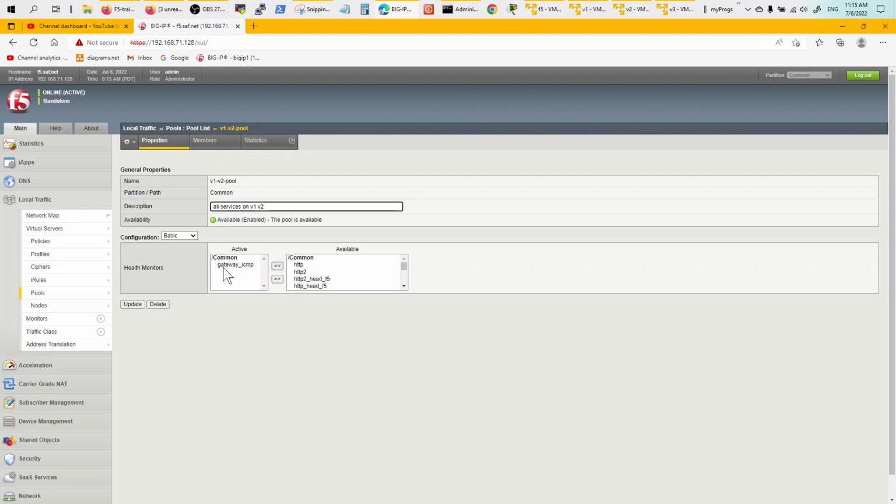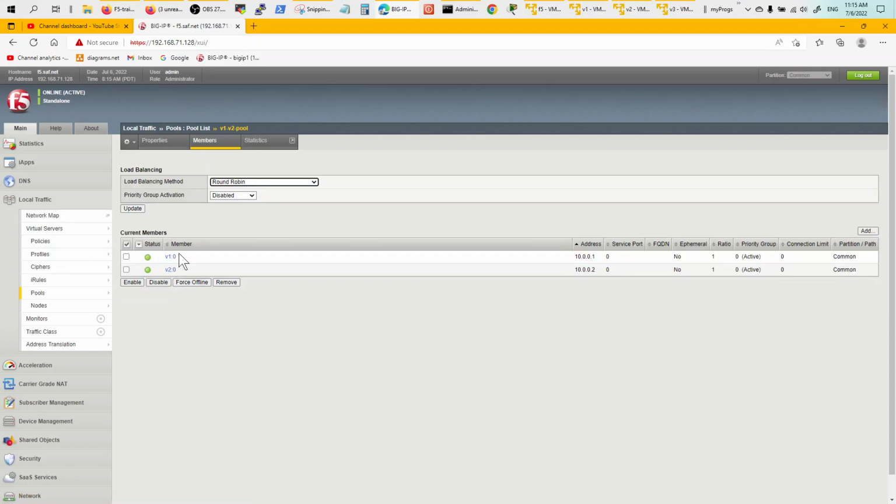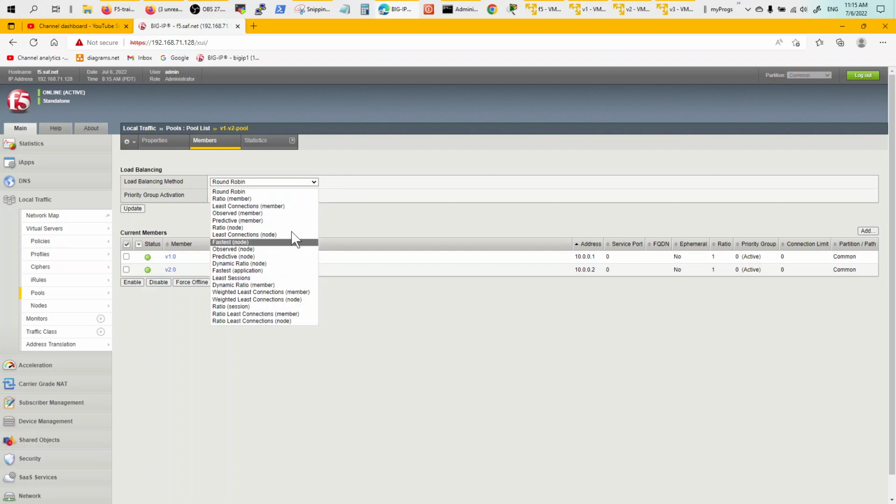You don't have to, but if you select the monitoring, I just selected gateway ICMP, it'll show you green, otherwise it's going to show you blue. So you can select anything you want, but I select the gateway ICMP. And in the members, you have these V1, V2, and here's your load balancing method, round robin, or whatever you want to choose.